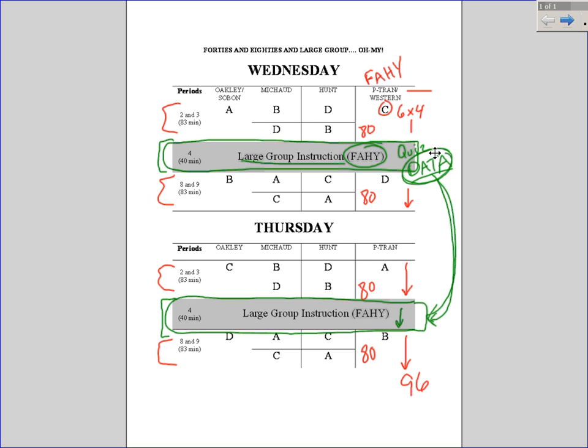I'll actually differentiate again on Friday. Once I identify kids that might have trouble with these skills for this group section that I'm going to do, I'll probably differentiate again and pull out kids that are lacking some basic skills and have even more intervention for them. So that's just a quick example of how we're using a schedule like the double block schedule in a way to address student needs in lots of different ways.